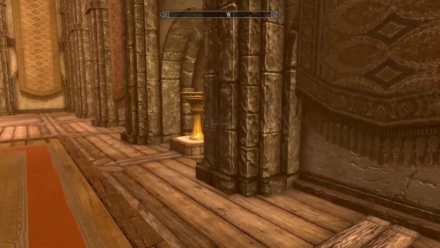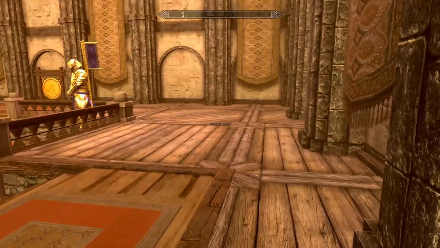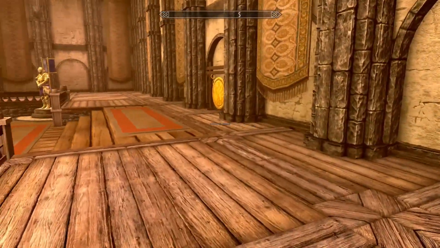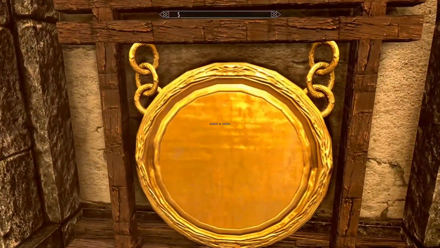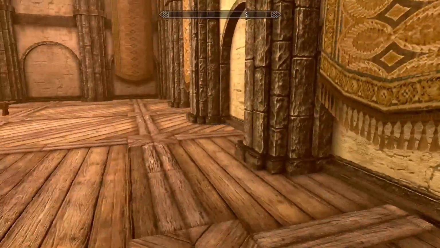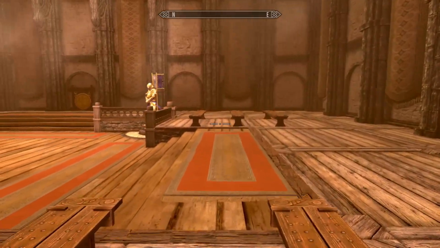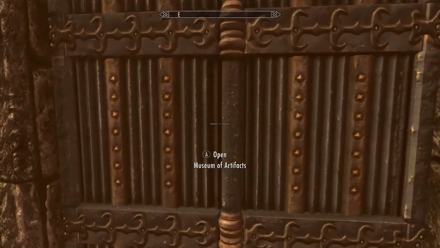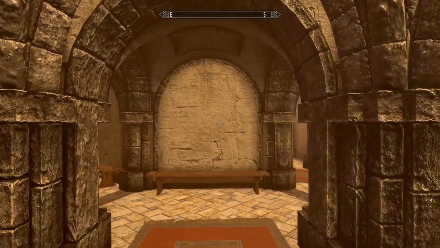We hadn't been in the training hall before, so we're just... Activate Font of Healing. Okay. Nothing much here. Maybe we're missing something, but okay. Not much here. Because when you came in, they were all staring straight ahead. When you hit that guy, head went down. Did you kill it? I don't think so. But anyways, we're not looking for training. Easy. Let it auto save. Thank you.